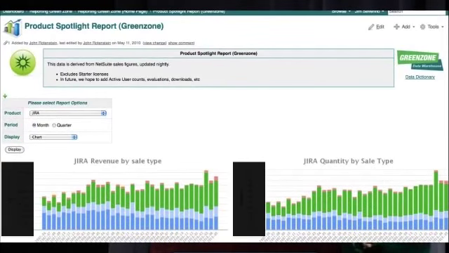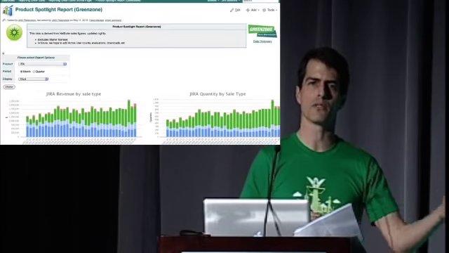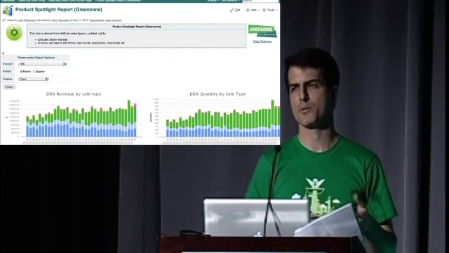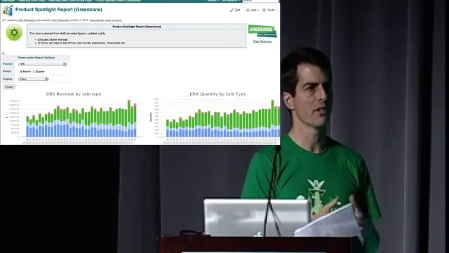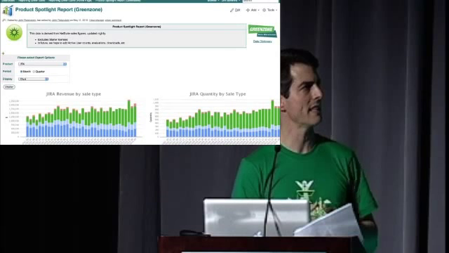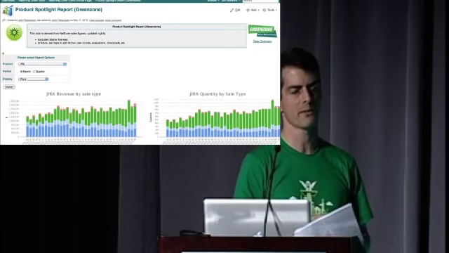This is one of our internal sales dashboards. It allows us to look at the sales performance of some of our products. And those charts down the bottom, the stacked bar charts, they're pretty looking, but the real cool thing about them is that they're actually real time. When this page is rendered, Confluence goes out to the sales database, retrieves the data, and then turns it into these charts right when the user loads the page. And so as that data changes, the chart will update as well. So it's very real time.